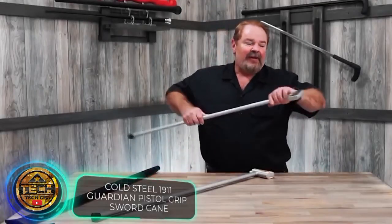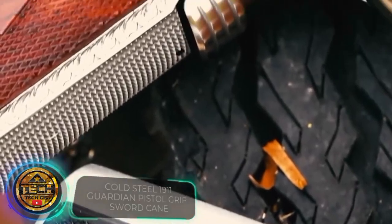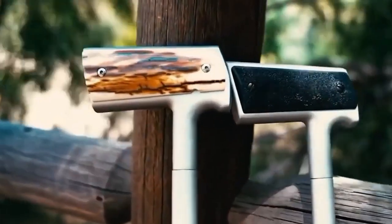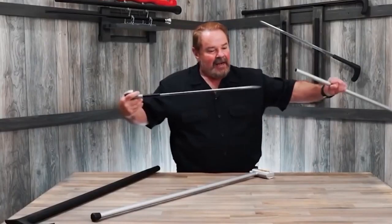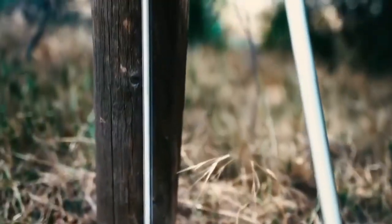In addition to the umbrella, just in case of good weather, you can buy this cane with a handle that makes a reference to the legendary Colt 1911 pistol. The body of the cane is made of 6065 aluminium, which is often used in bicycle frames. The wall is 0.1 inches thick, and inside is a 19-inch steel blade waiting to be unsheathed.